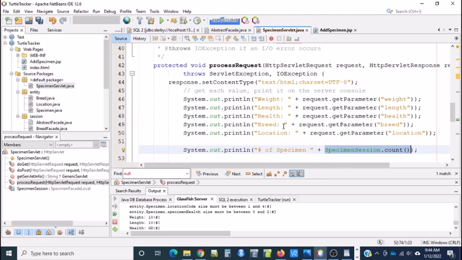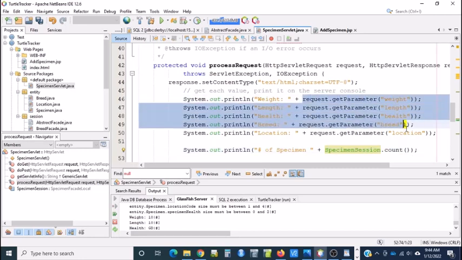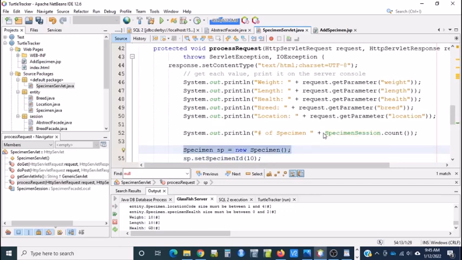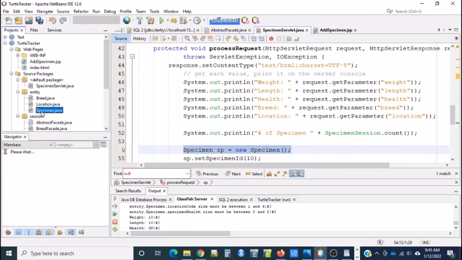But now how do I get this data here into the database? Well, I need to first create a specimen object, because remember when we just looked at create, it needed a specimen object passed to it. Well, I have specimen right here. So I have this specimen object and I say new specimen, and I can give it any reference I want. I just picked SP for short.